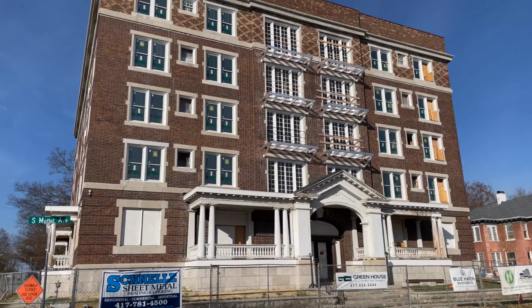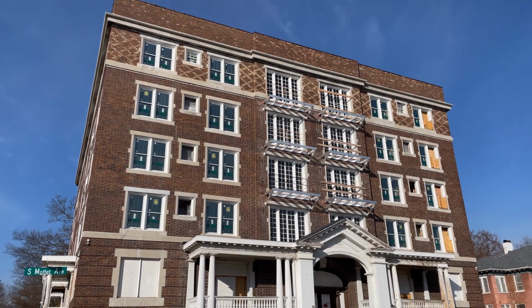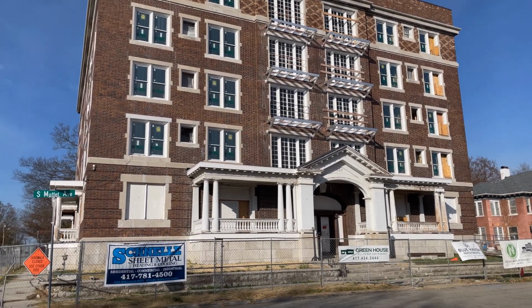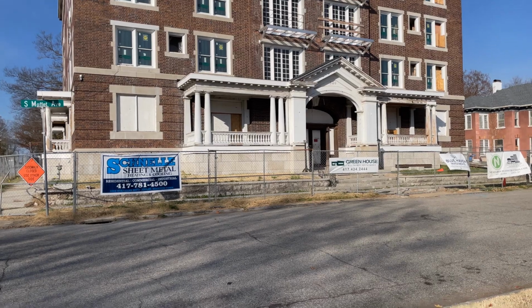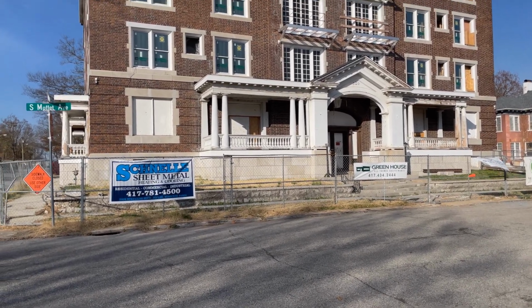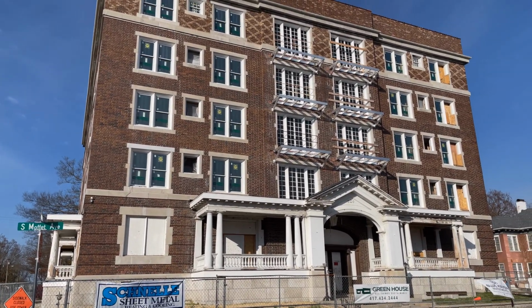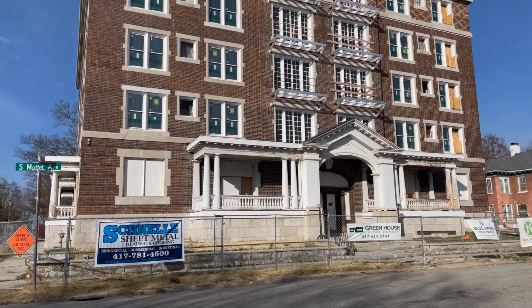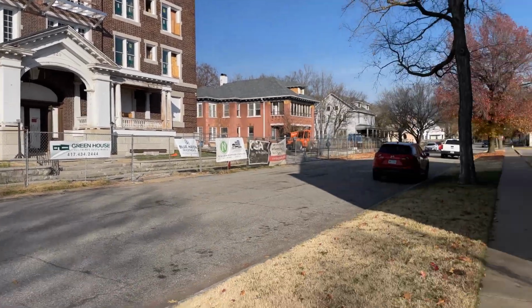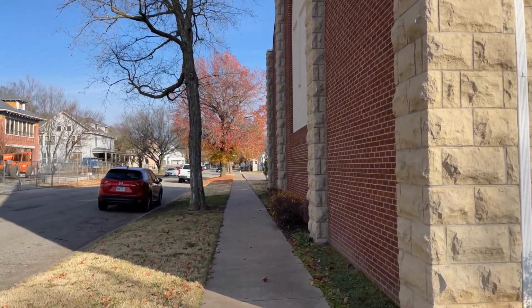Maybe as I'm recording this, there's ghosts watching me from the top up there. All right, once again, the old historic Olivia Apartments. Will it live to see another day in the future? Sure, looks like it. They're putting new windows in. And who knows, maybe someday when we come back to Joplin, we will stay in the Olivia Apartments. Right next to some pretty old churches and stuff too. All right.